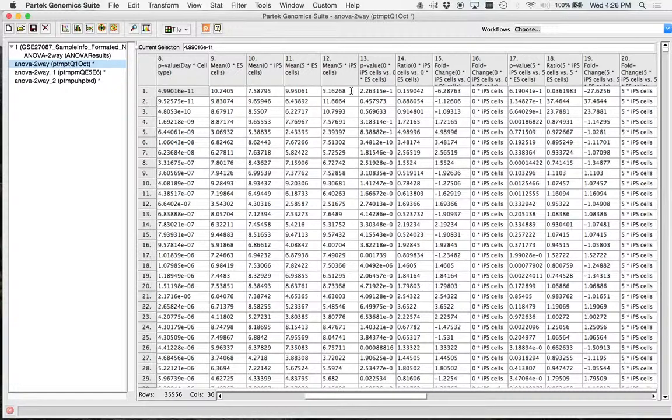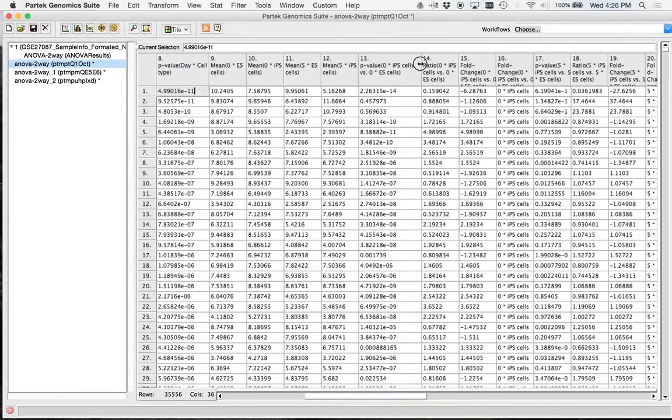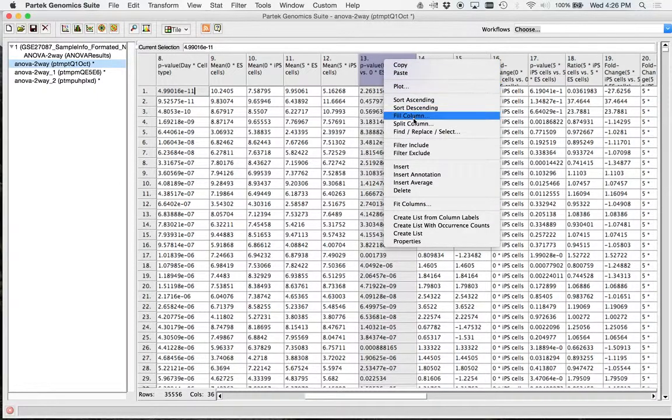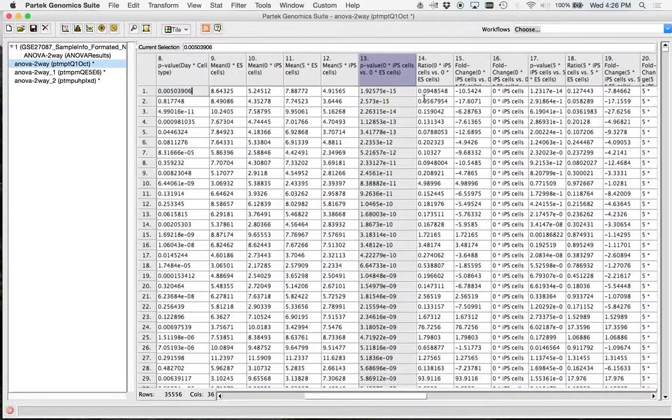Okay, here's what I want to do. Since everything's so significant, we're getting a lot of different genes, so I'm going to take the top 1,000 of this. I'm on column 13, right? Sort by p-value, sort ascending. Again, these are all the genes that are different at time 0 between our pluripotent and ES.